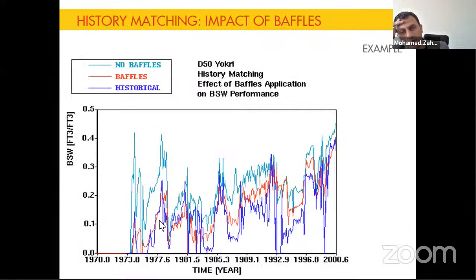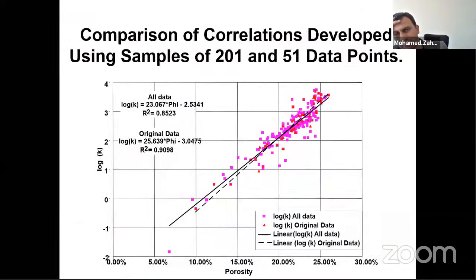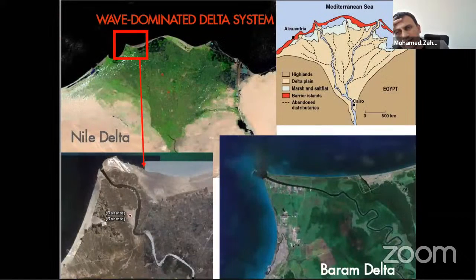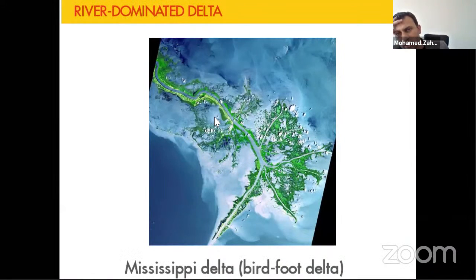This is another example for the water. The red one is a case. Something you need to know: you will never know the truth of the reservoir. You will never know the truth. That's why you have different scenarios for the reservoir. You can say this channel, if I get back to this channel, for example, you can say your channel can be, for example, this way. It can be this way, can be this way.